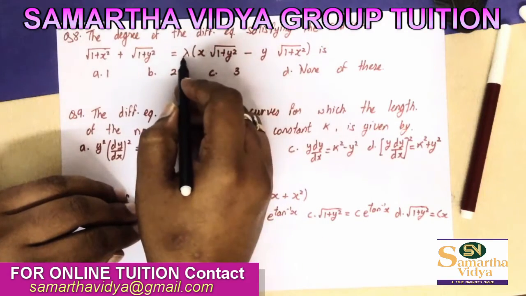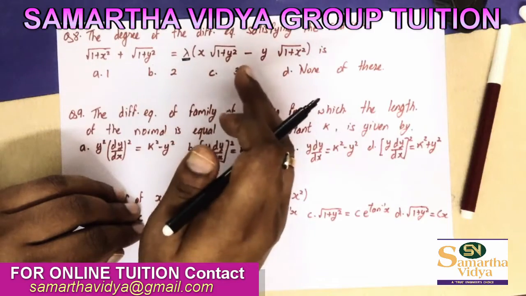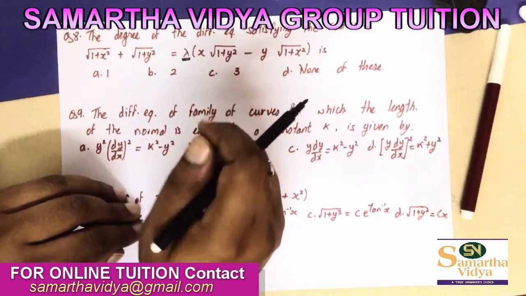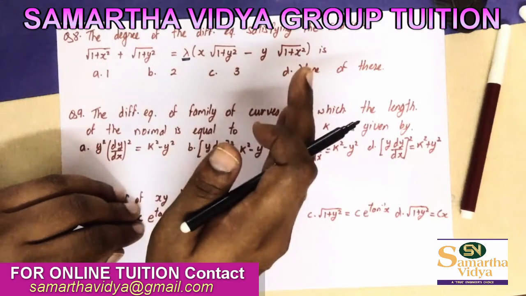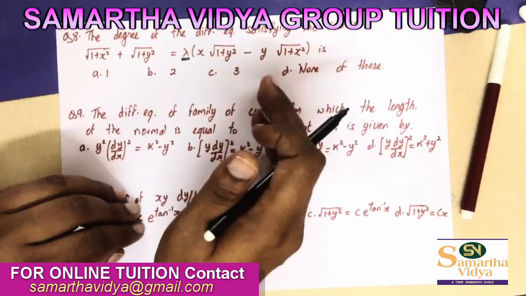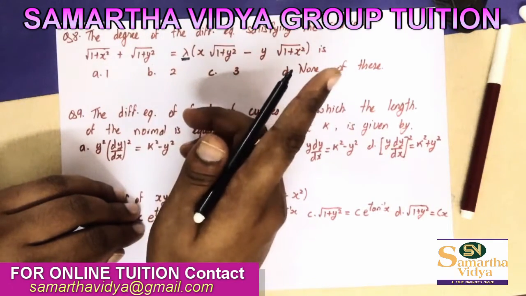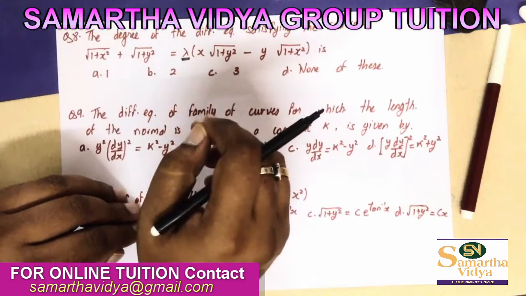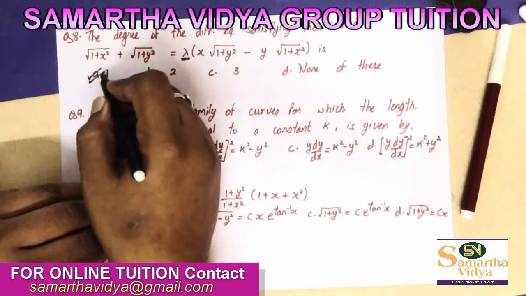Now in this you can see that there is an arbitrary constant lambda, and I know that whenever there is an arbitrary constant present, the number of arbitrary constants defines the degree of the differential equation, because that many times I have to take the derivative of the equation. So you have only one arbitrary constant, that means the derivative will be taken only once. So that is why your option is A.